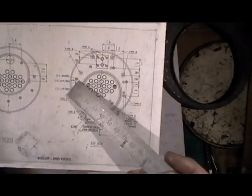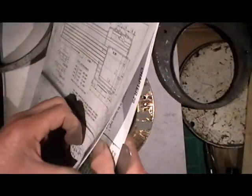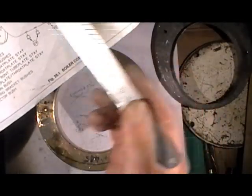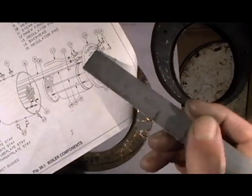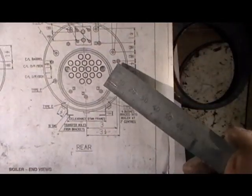So what I'm doing I'm using two of the stay holes as locating pegs for the whole operations. These top two stay holes here - by the way, the stays if you're not familiar with that, the stays are the rods that go through the whole firebox to clamp it all together. So I'm using these top two stays here, one on each side, and on this drawing here this is where they're positioned.